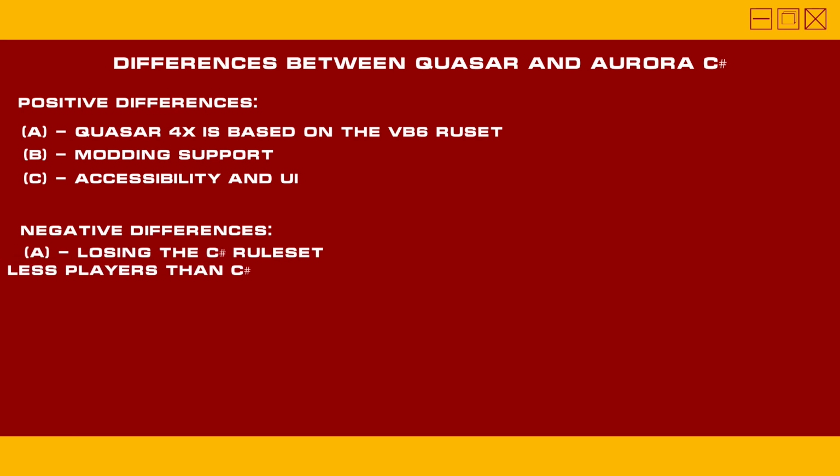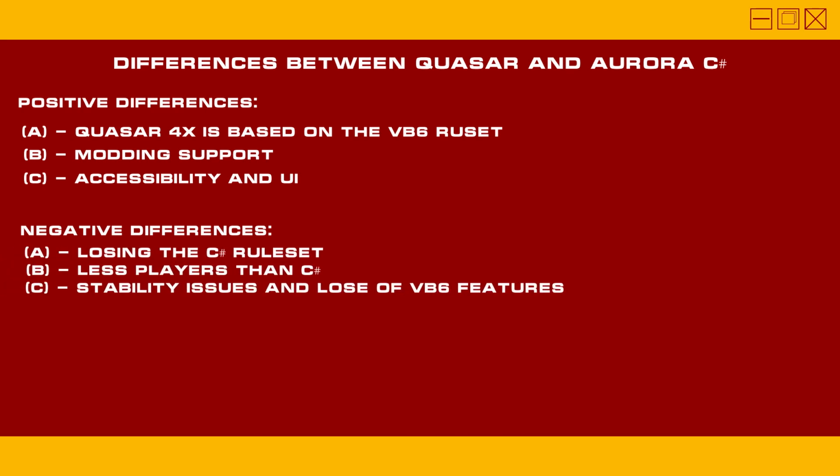Number 1. This is both a negative and a positive really, as the game is based on said rules and features. It lacks certain C# advancements like ground combat, but also features what some regard as better UI, certain features like fighter squadron windows, and other UI/quality of life and mechanic benefits. Essentially, you lose some, but you do also gain some things that many people crave for in current day Aurora.